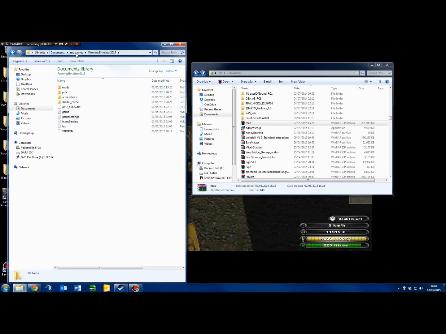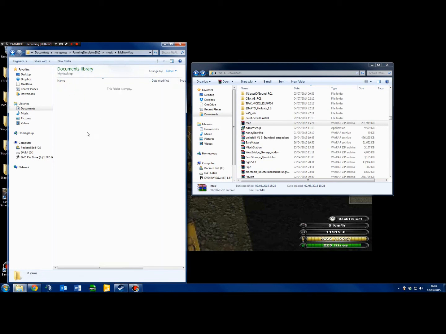If you open Farming Simulator 2015, you'll see there's a folder there called Mods. All the mods and maps that you're making must be in this folder to work. I've got one there called Silage Muchness. That's the one I do in my Twitch stream, which I'll tell you about shortly. But we want to unzip this map into a new folder, so we click on New Folder and call it whatever we want, and we'll call it My New Map.